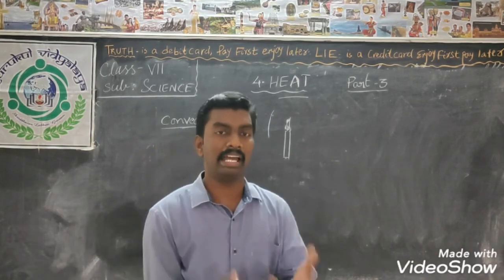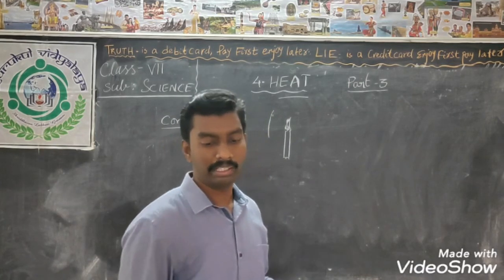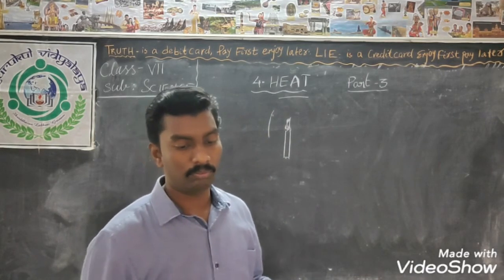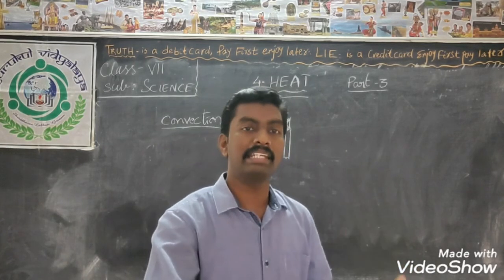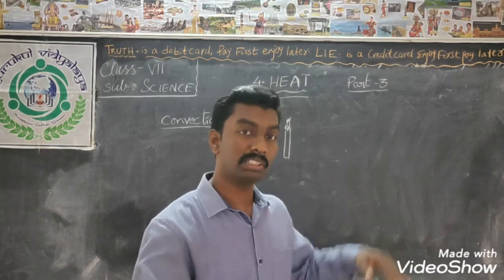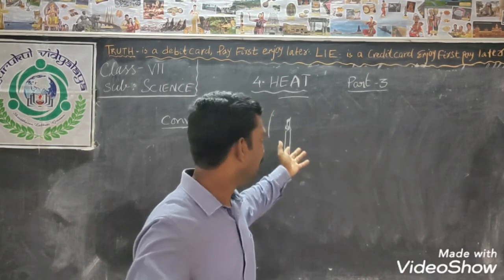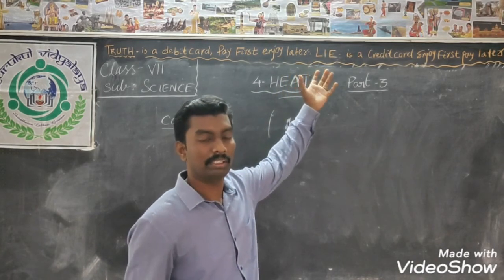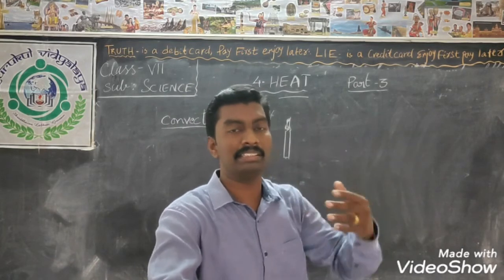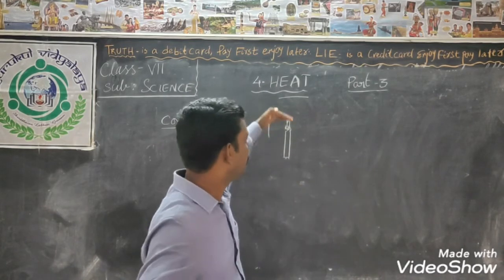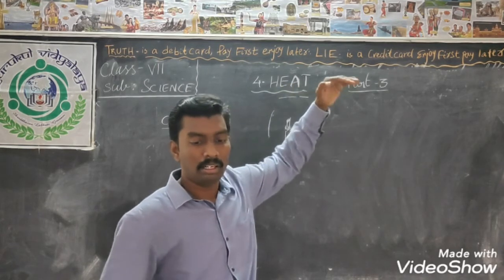Then to which hand will feel the heat transfer? So there we can observe it. We notice that towards the top the air gets heated by convection. Towards the top we will get heat, convection. Why? Because the heat rises up in upward direction. And what about the hand above the flame? The hand which is above the flame, we feel it is hot.